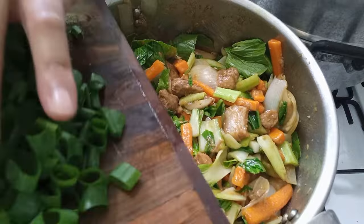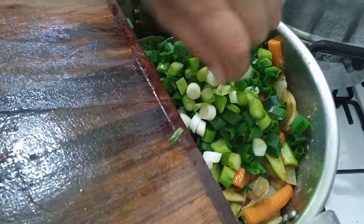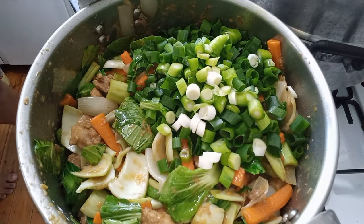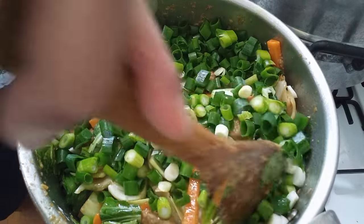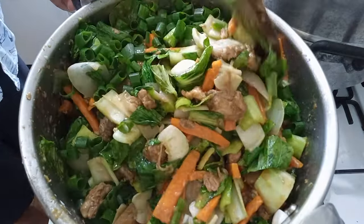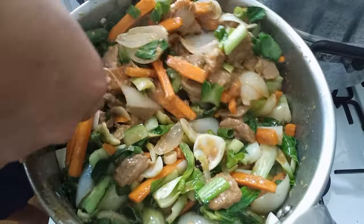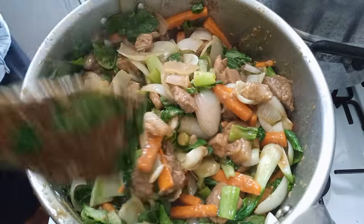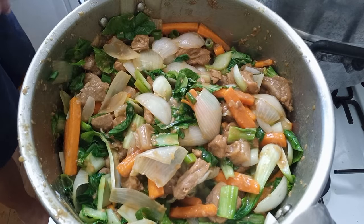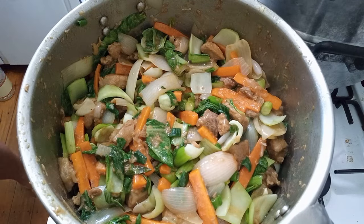Here you go, guys. I add my spring onion. Give it a quick stir. Make sure you stir the bottom. That cabbage already. Okay, guys, put a lid on it. Give it 5 minutes.